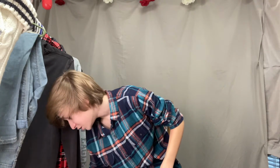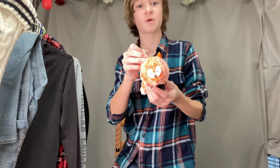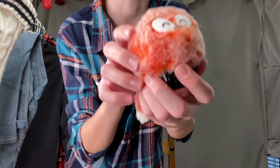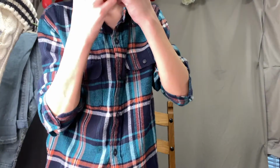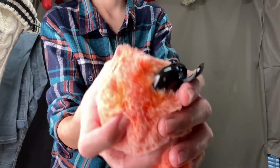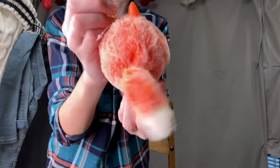I also got a bunch of hand sanitizer. This one is Fresh Rainfall. And I love hand sanitizer, I'm always using it. I love hand sanitizer to use on the go and stuff. But it also came with this, which I didn't know what it was at first, but it's a hand sanitizer holder, which I have one in here, so I can't see what the smell of this one is, but it smells like cologne. But it's a little holder, it's so soft, it's so cool.